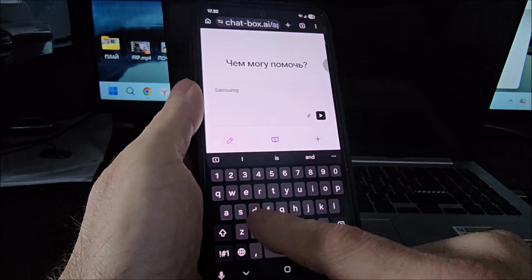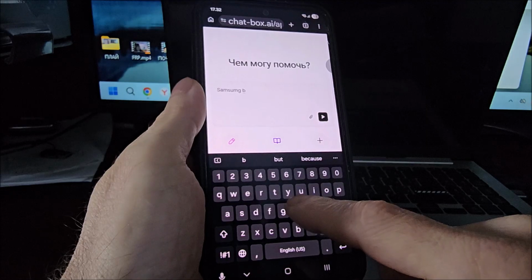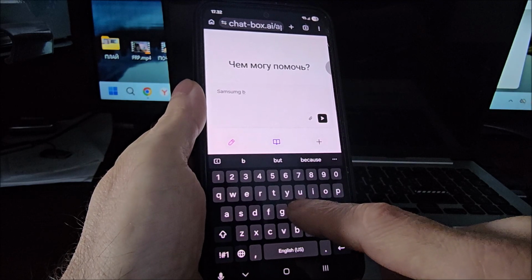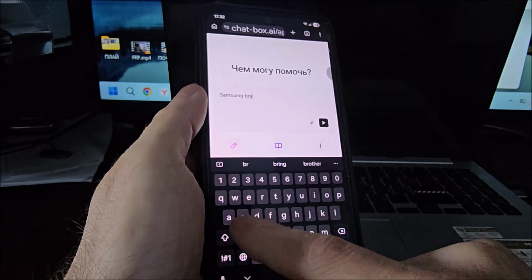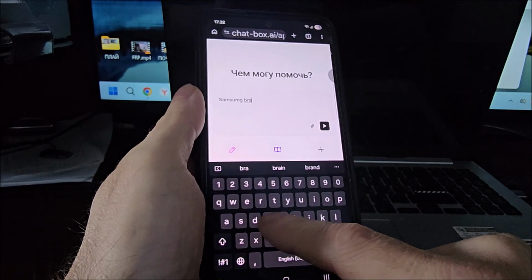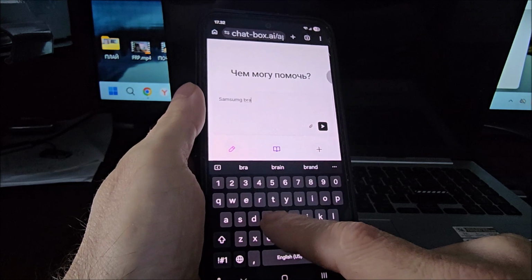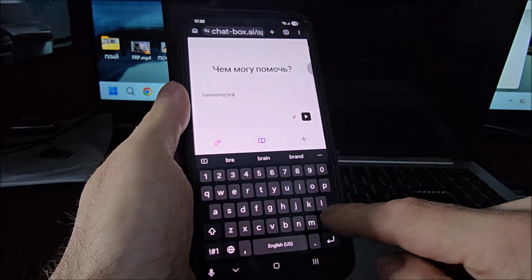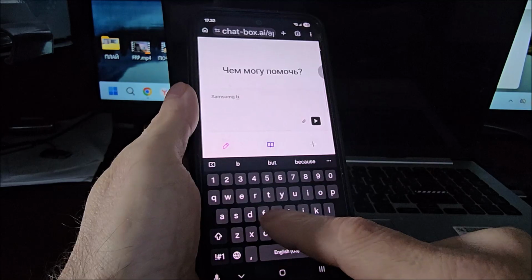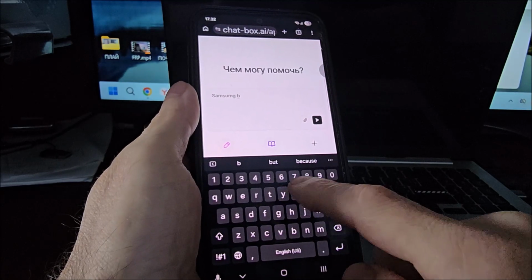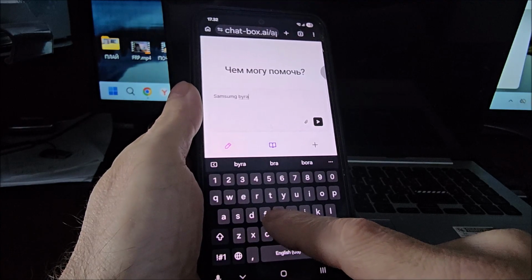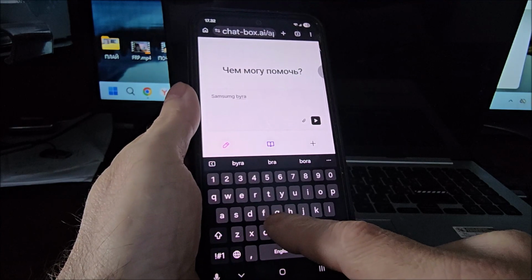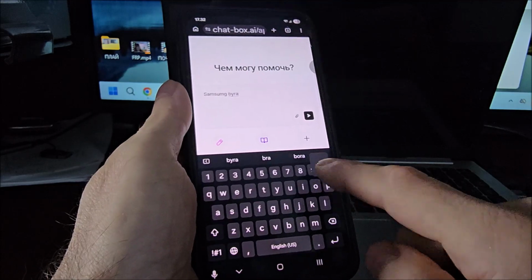Whenever I got stuck at a particular step, I took a screenshot and sent it to DeepSeek. It analyzed the image and immediately suggested a solution. I could have recorded a video showing the entire process, but there is a reason why I don't. The method I used might stop working in a month because Samsung regularly patches loopholes and closes newly discovered workarounds.